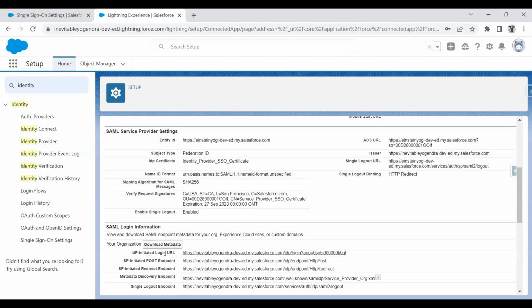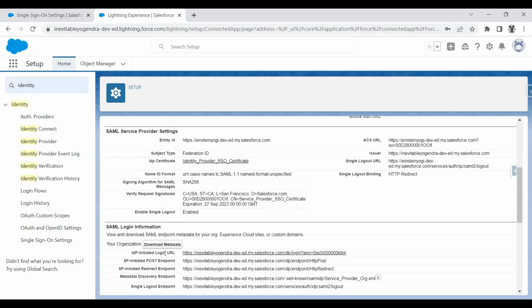So when we talk about single sign-on, there are basically two ways to enable it. One is IDP initiated, or identity provider initiated, and the next is service provider initiated. When your service applications or the service provider is enabled from the identity provider, it is called identity provider initiated single sign-on.